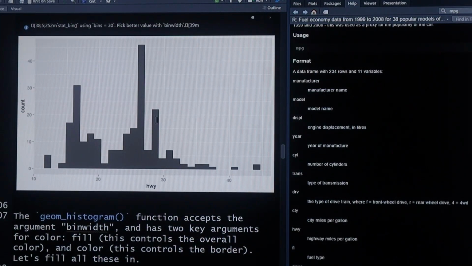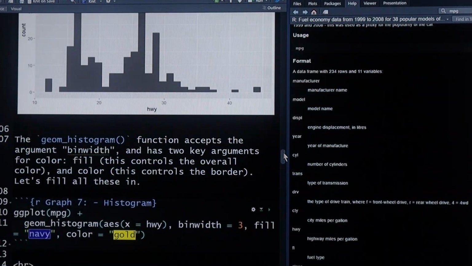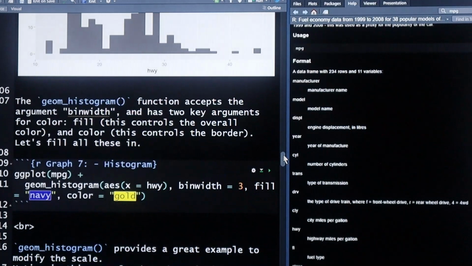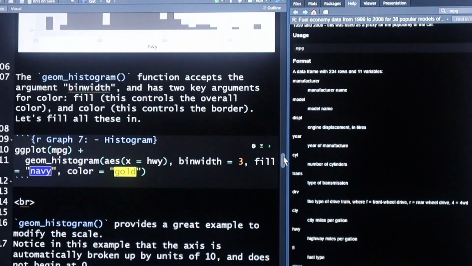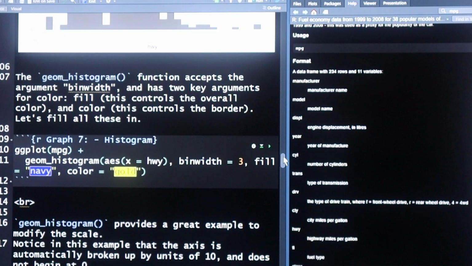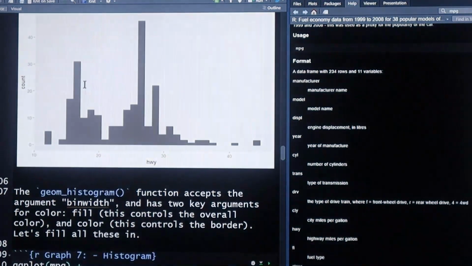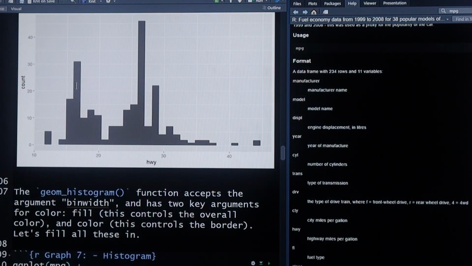But this is not presentable, because you need to add colors, you need to have titles to make it more appealing. And that's the beauty of ggplot. So here we are going to add some functions, for example, the bin width. We want to make it a bit wider than what we have here. You see, it's a bit thin, so we'd like it to be wider. For that, we use the function bin width.